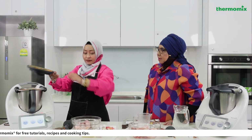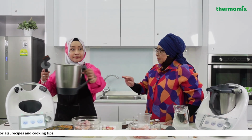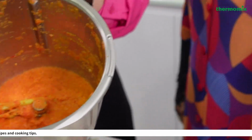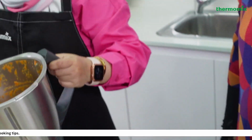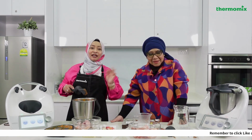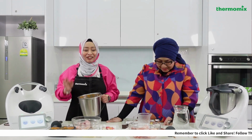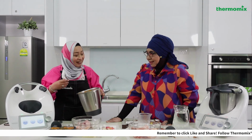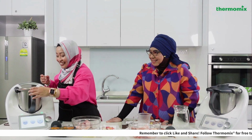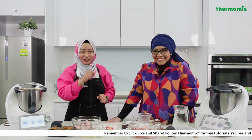Okay, I want to ask about this rendang. Does the meat need to be boiled or not? It's totally up to you. If you want, you can also slow cook it for 2 to 4 hours. For rendang? Rendang. But you know what? I have cooked rendang without boiling the meat. Right, you have to boil the meat, but you don't have to boil it. Please don't let your children see this.